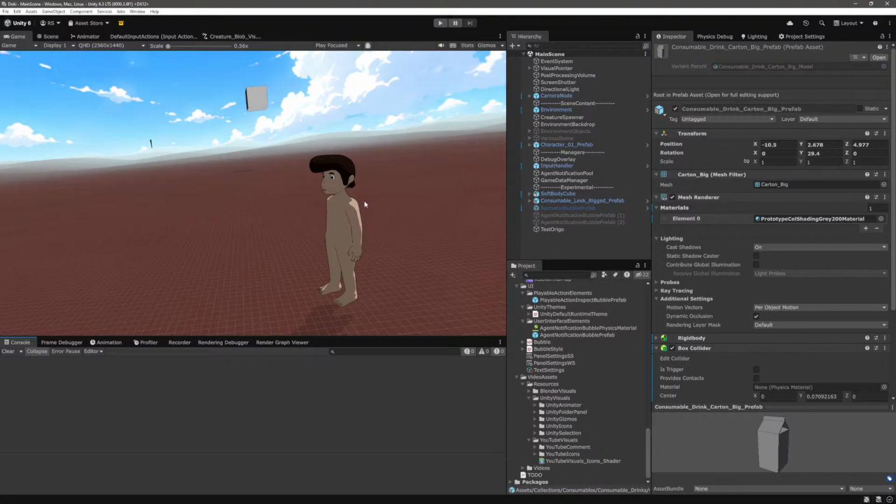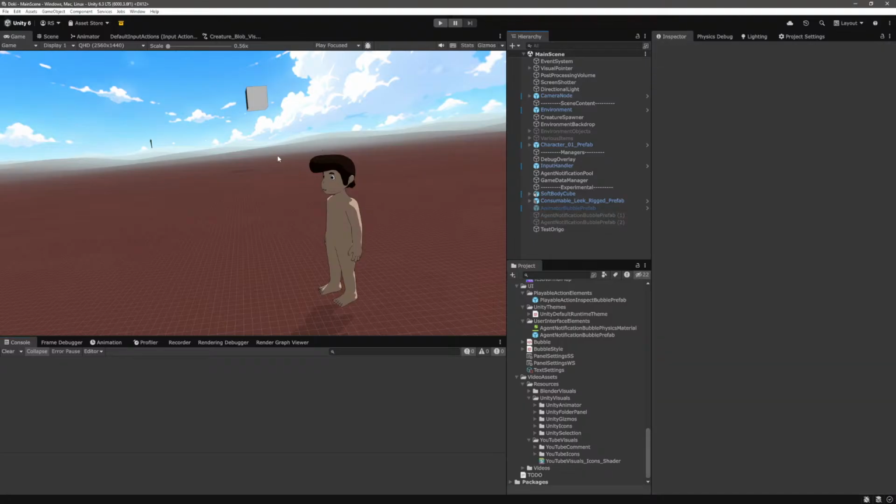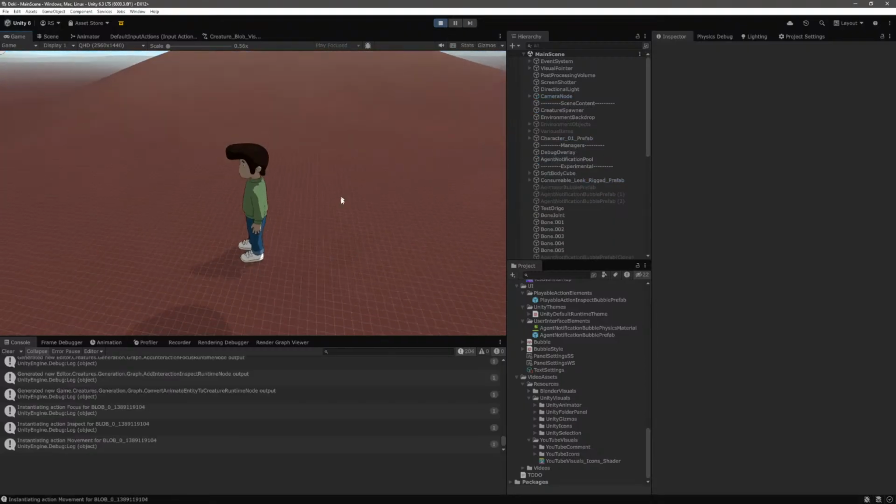So what I want to do now is be able to hover on these, or I want to be able to interact with them with the mouse pointer.